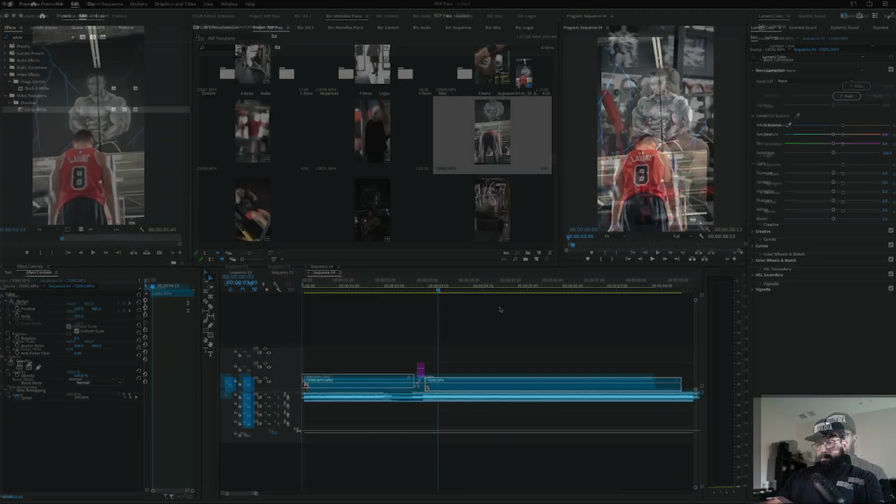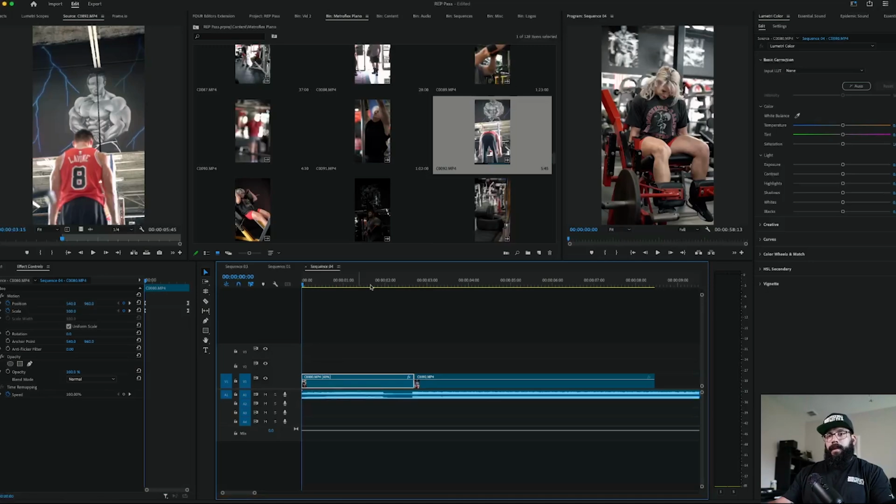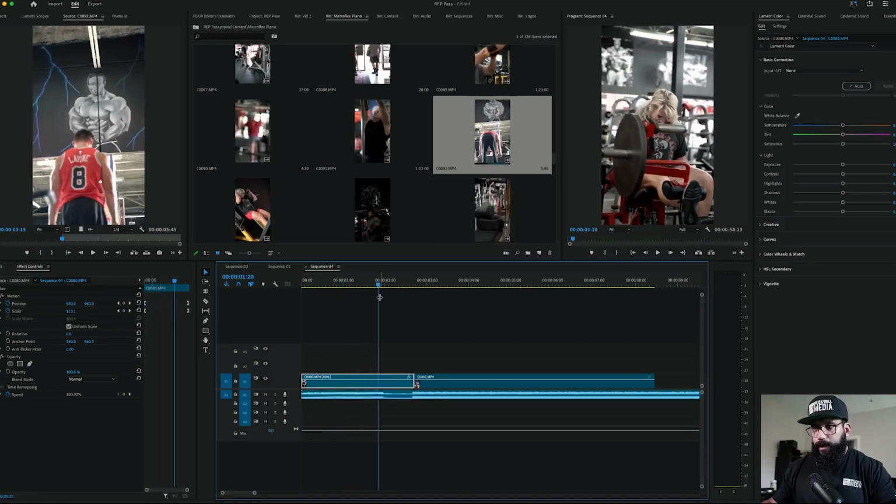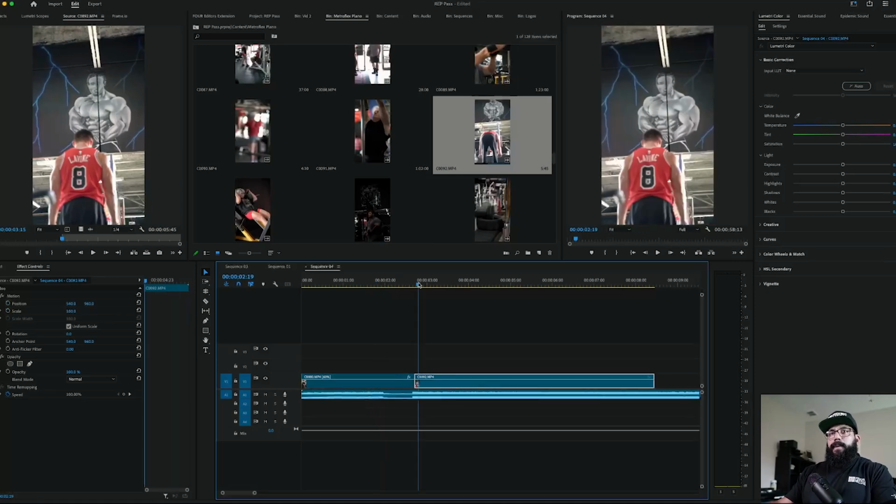Let's get into it. We're going to start with our two clips, right? I have a clip here that's got a little bit of slow motion going on. And then I got a second clip here where we got this guy with his basketball jersey and homeboy flexing in the back. It looks kind of cool. So what we're going to do is make this jersey fly into this screen for the transition. How we do this is actually really easy. You're just going to go to the second clip, right?